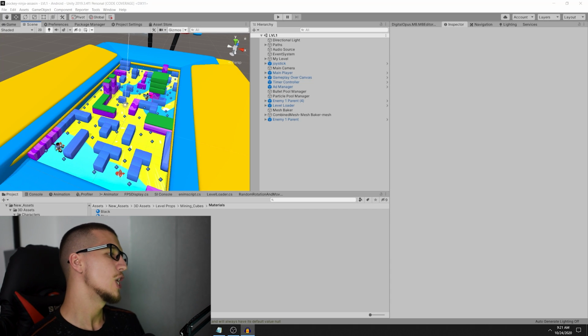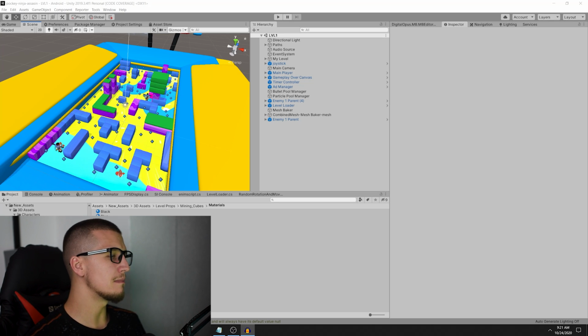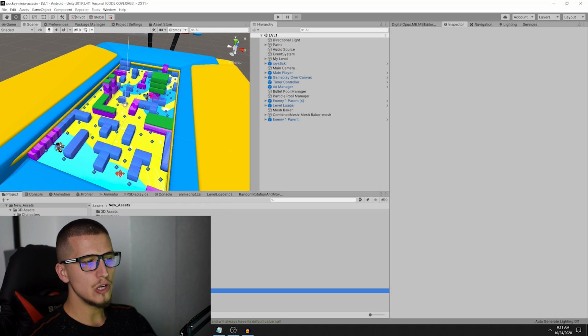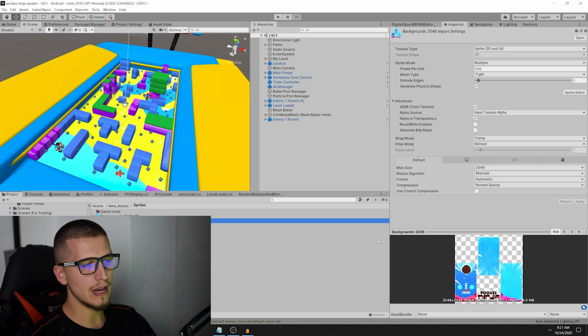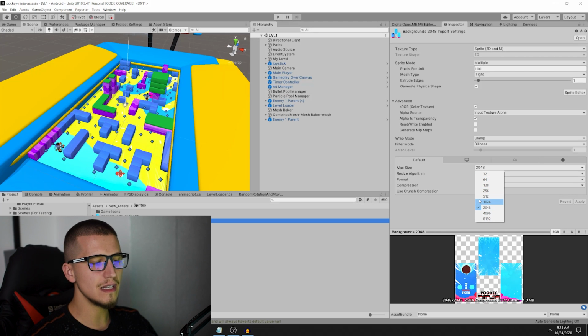That's a lot. So what I did is first, I took my sprites, and if I go over here inside of the sprites, and we all saw this, if you select it, you will see over here in the inspector at the bottom, you can set the maximum size. So this maximum size determines the actual size of that file in the APK build. So currently you can see this image is at 4 megabytes.